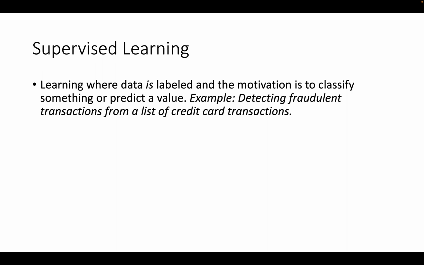Supervised learning. So at this point I'm assuming everyone knows supervised learning. ठीक है. Learning where data is labeled and the motivation is to classify or predict the value. तो basically what it means is the machine को train करने के लिए data लगता है. ठीक है, कोई भी मॉडल को ट्रेन करने के लिए डेटा लगता है और मॉडल को ट्रेन करने के लिए एल्गोरिथम लगता है. The data is fed into the algorithm, which makes the model.